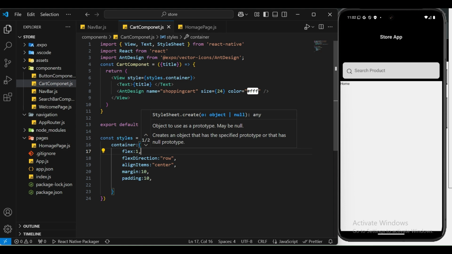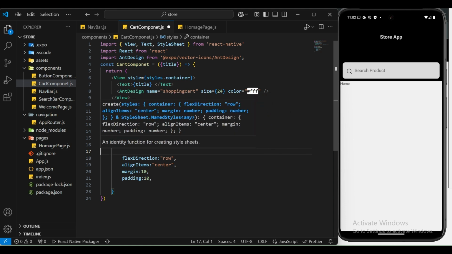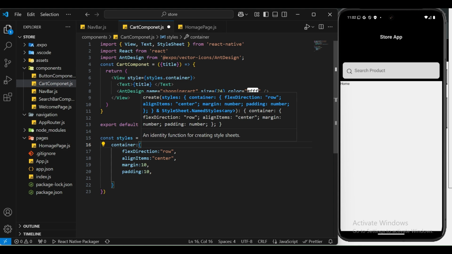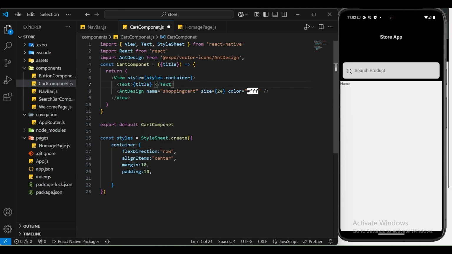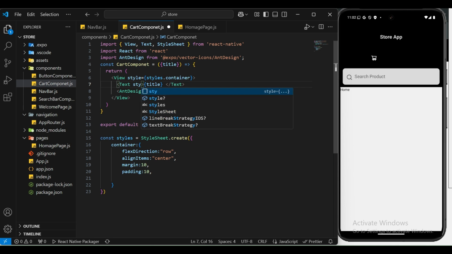It's not working. Why is this text not showing? Let me style it a little bit, but it must show. Okay, let me style it. It's because it's black also. I did not realize that this one is black.